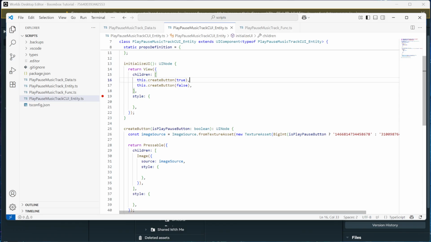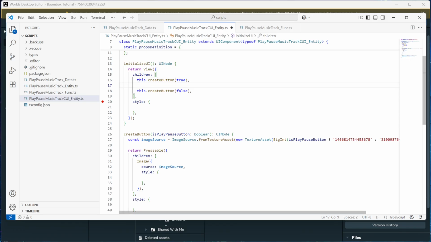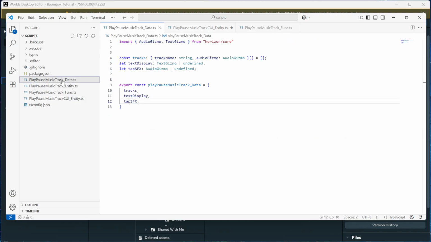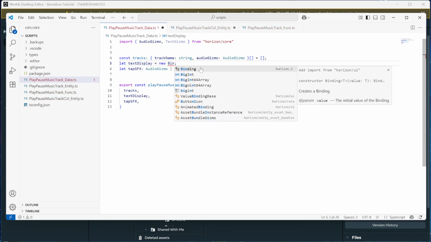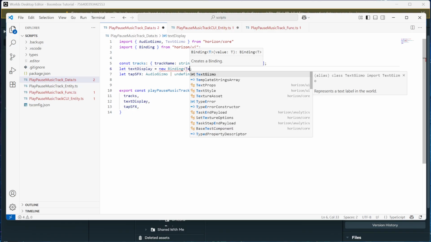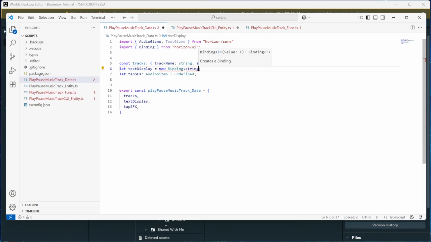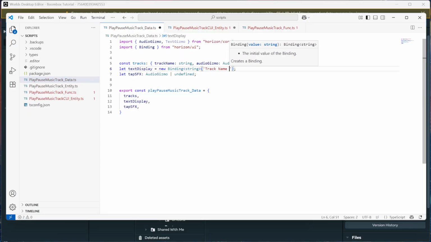And so that is going to be, sorry, give me 2 seconds to think this through. What I'd like to do is make a text binding that we can update via the data file. And so we're going to go into the data file, and we're going to swap out text display from being a text gizmo to being a, we're going to say text display equals new binding of type text, which is a string, and the default text will be track name here.